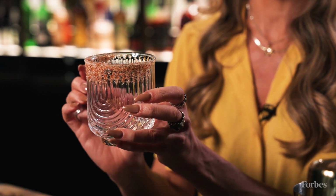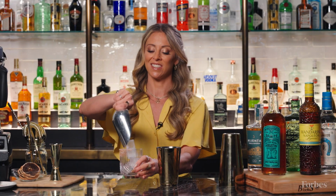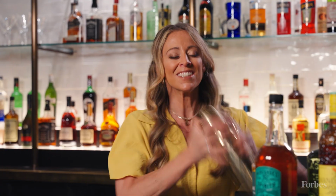I also love it because it adds a nice definition of color to the drink. It's always fun to bring in lots of different colors, makes it aesthetically pleasing. People get really excited. It's a conversation starter. They're like, what is on the side of that glass? We like to ice the glass at the same time that we ice the tin. And let's shake.